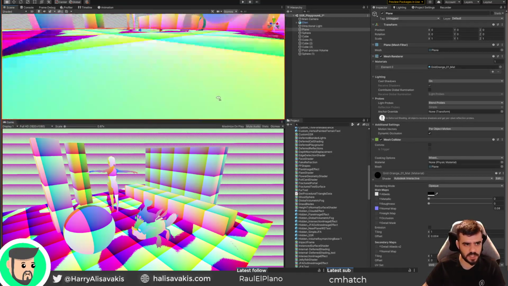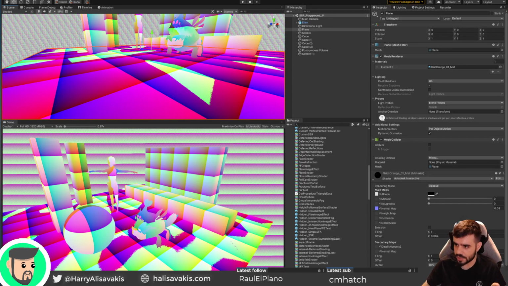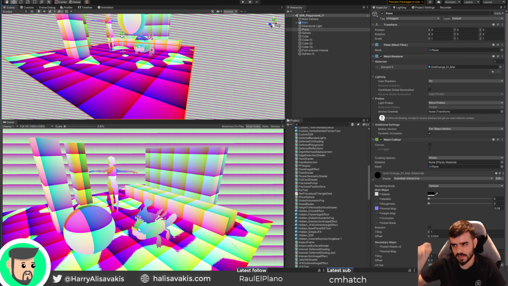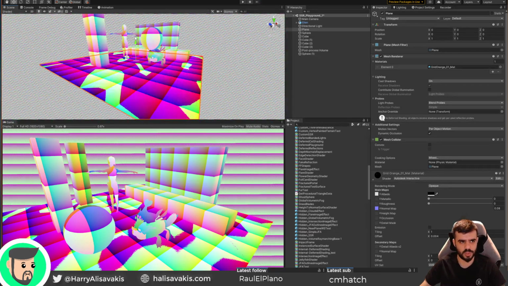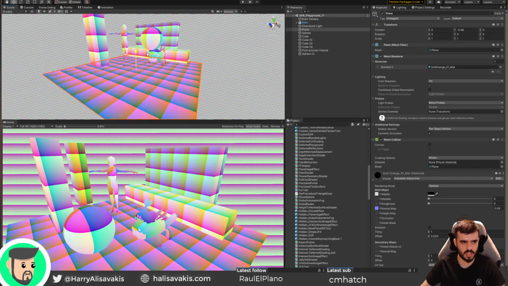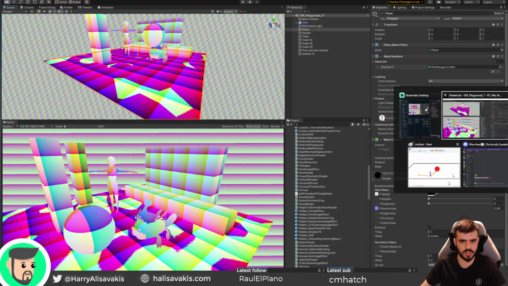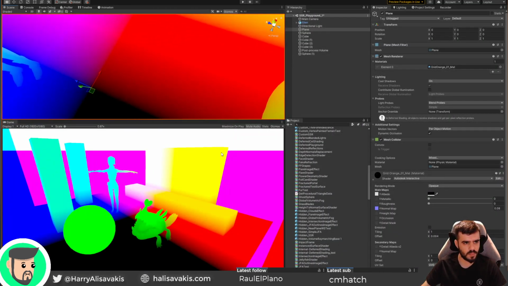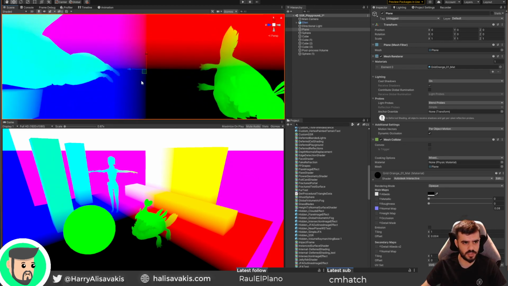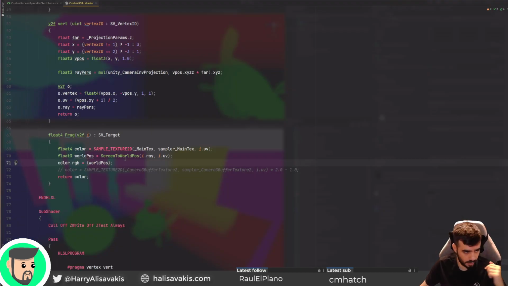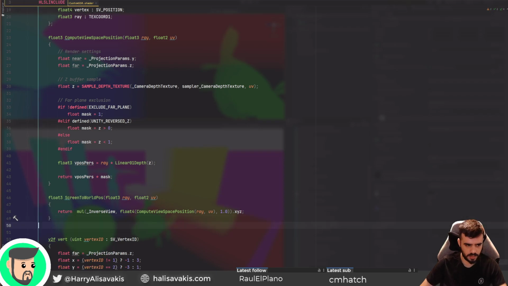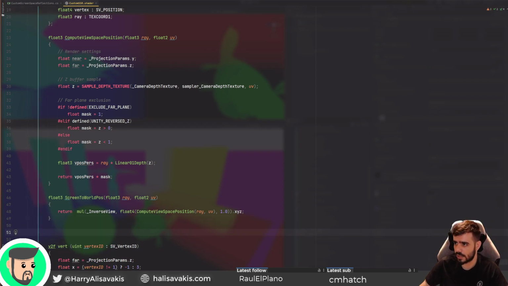So yeah, these are in fact world space coordinates. You can see that there's some flickering here because it's exactly at 0 on the X, Y and Z. So, you know, frac is just going around 0 and 1 because of precision. But you can see, yeah, it's looking good. And this is the origin, right? 0, 0, 0. So this is all accurate. Great. Alright. So we have our world position properly. So now I also want a way to get a screen position from a world position, like the opposite thing.